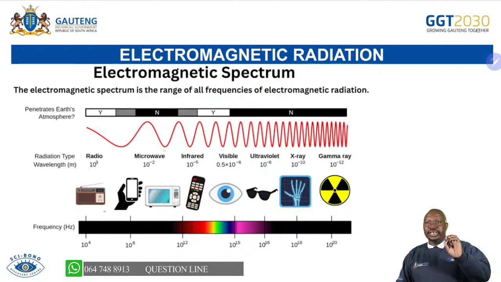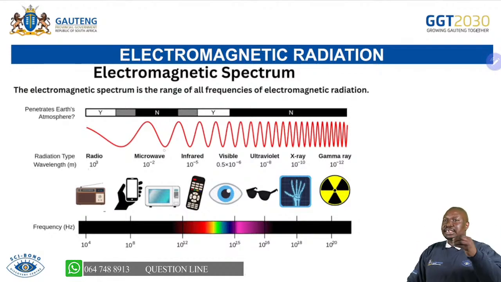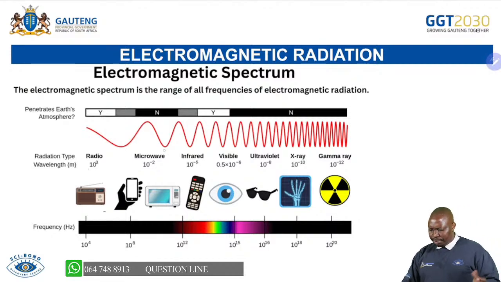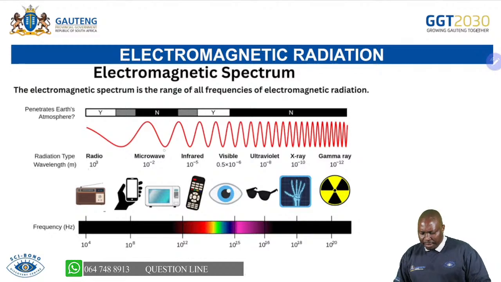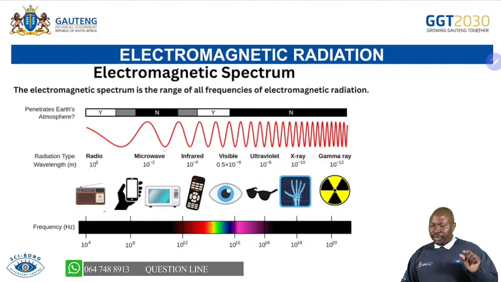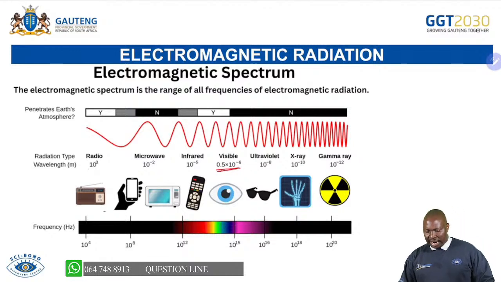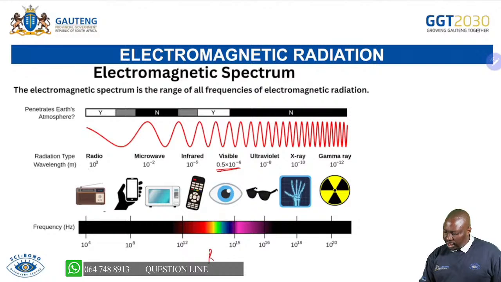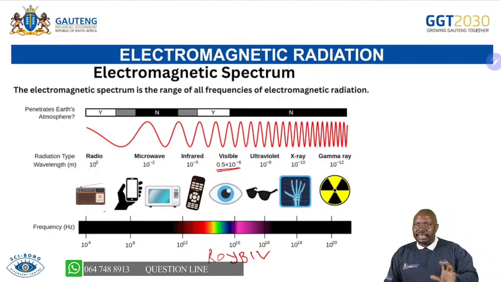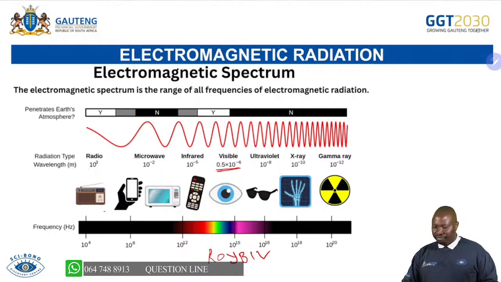Remember, with visible light, I showed you that we're talking about the colors that you know, like red. In the past, we were referring to it as ROYGBIV, but with research, you can see that now we have another color that is cyan, but that is not important for this lesson. So what we have to know is that under visible light are the colors that you can see with your eyes: red, orange, yellow, green, blue, indigo, and violet. Those colors we refer to as ROYGBIV.